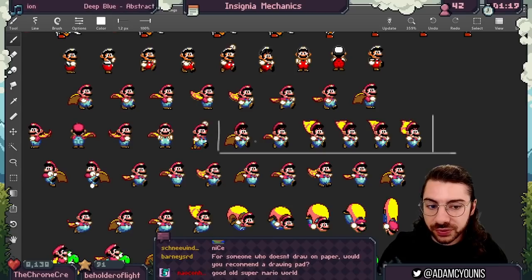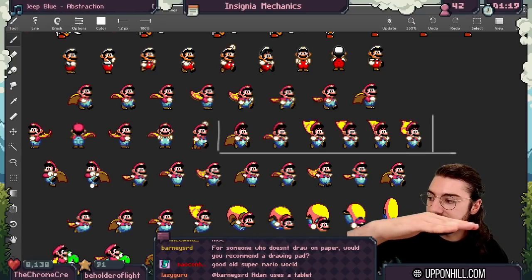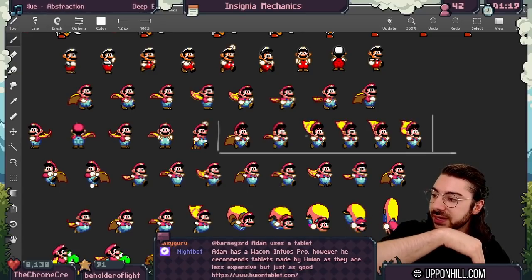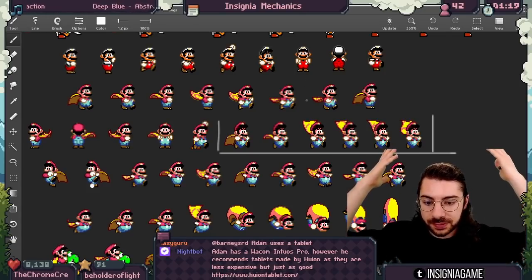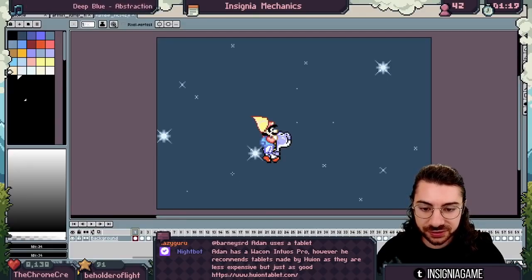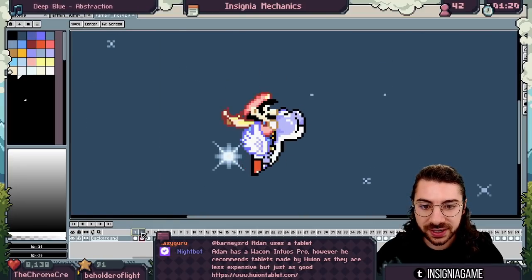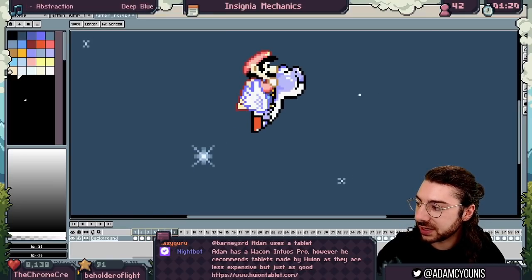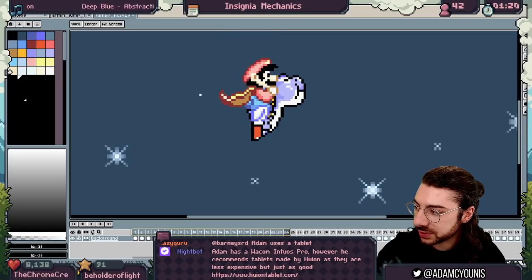If he's moving really, really far up, the cape is being pulled downwards. As he levels out, the cape levels out. And as he starts falling, the cape starts flying up. We can see this. I've actually got this loaded into Aseprite here. As we go up, you can see the cape is pulling downwards. And then as we fall, the cape flies upwards.